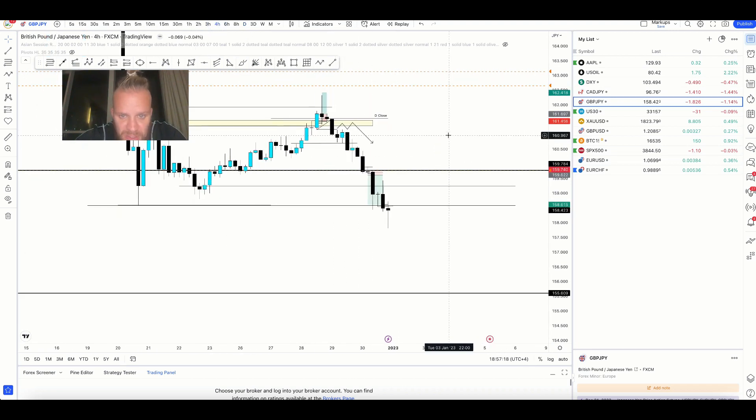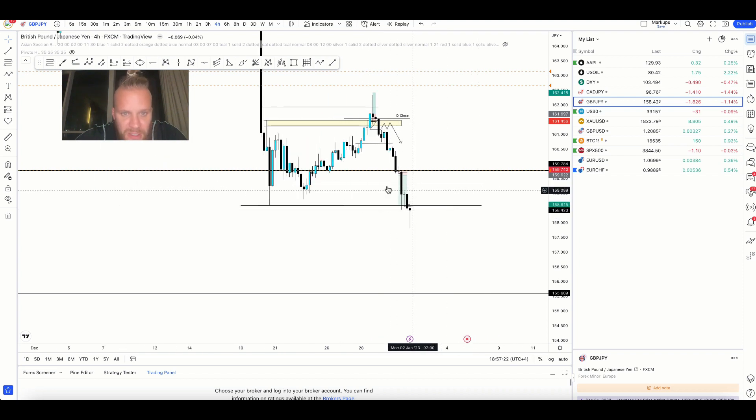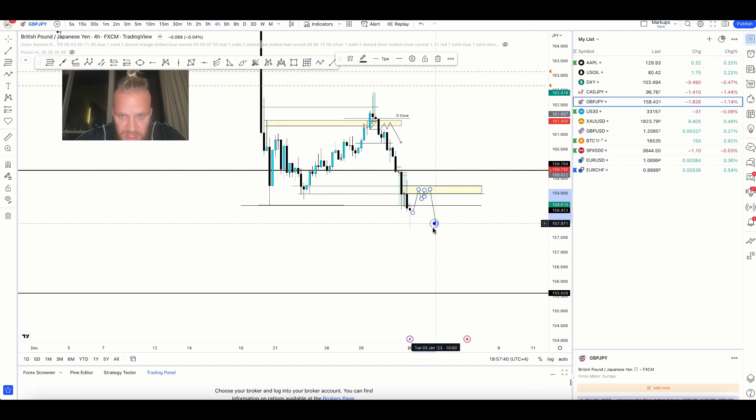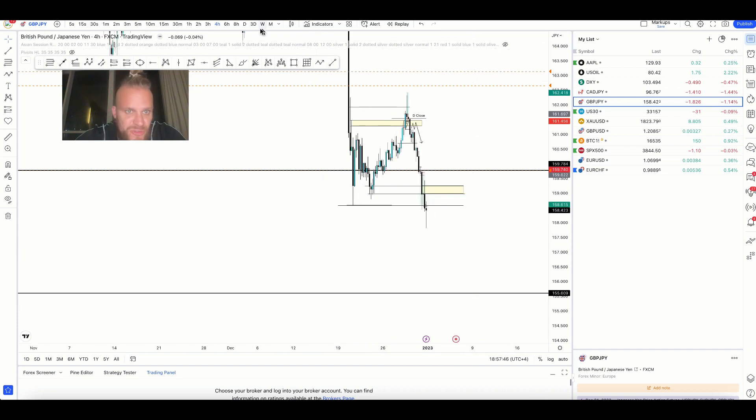On the 4-hour, I'll be looking at previous candles. We've got this high here, this resistance zone here. There's an S&D zone here as well, so this zone we could be looking at for a pullback — for price to come into. And wherever we get structure, we'll be looking to take it back down to previous lows. So again, we're looking for a pullback and sell continuations on GJ.